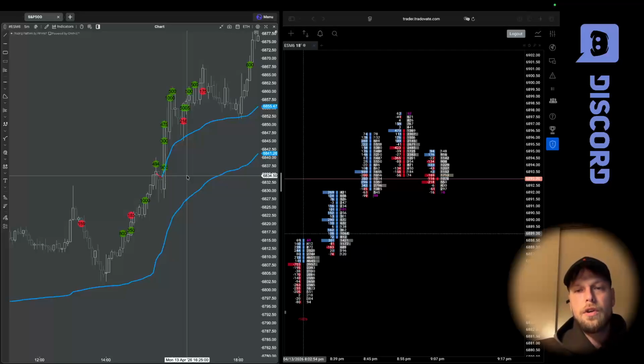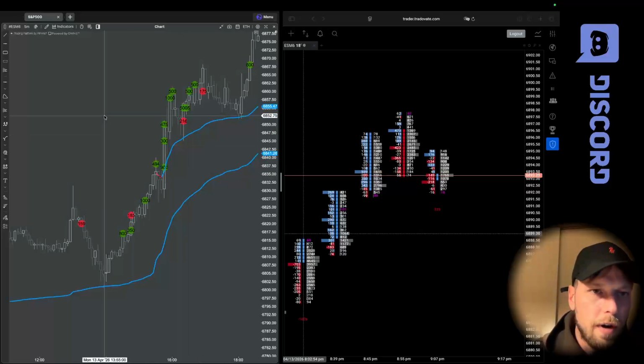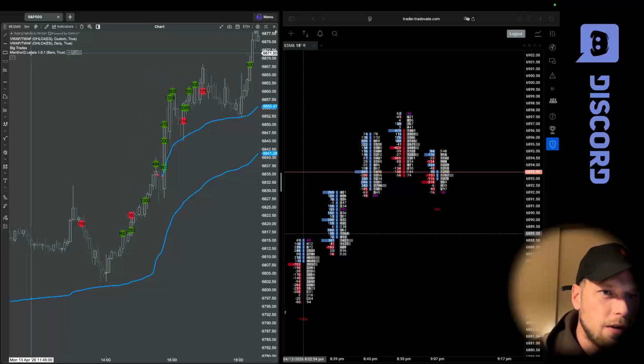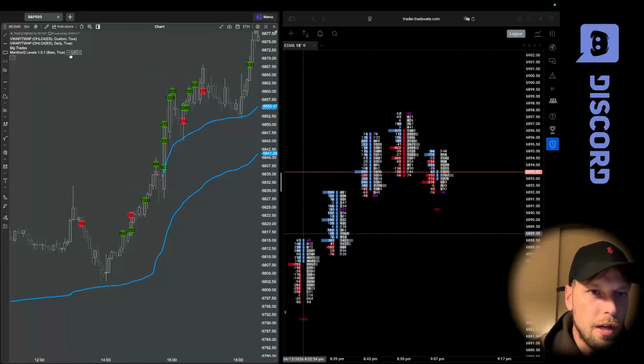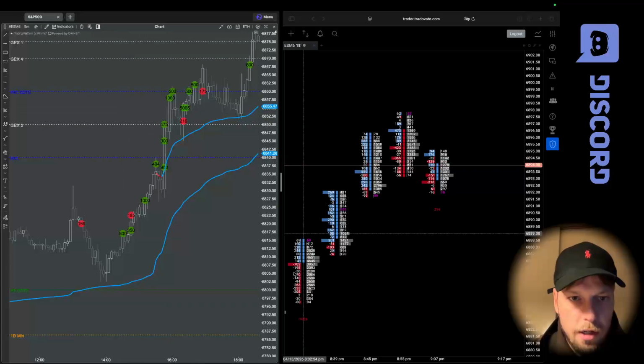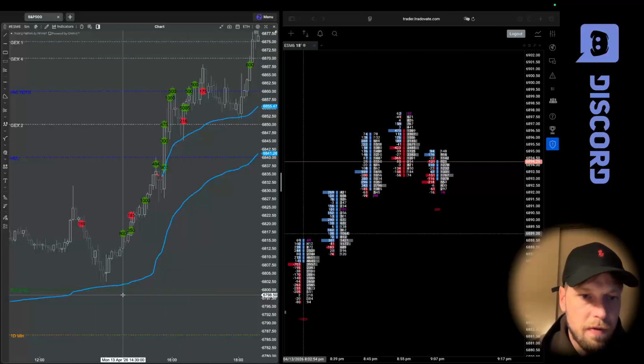First of all, do you need Orderflow to become a profitable trader? No, I don't think so. If you trade the right levels and you have proper risk management and you are in a healthy mental state, then you can trade the touches 100%. The blue line is a daily VWAP. If you trade the touches, you'll be fine.